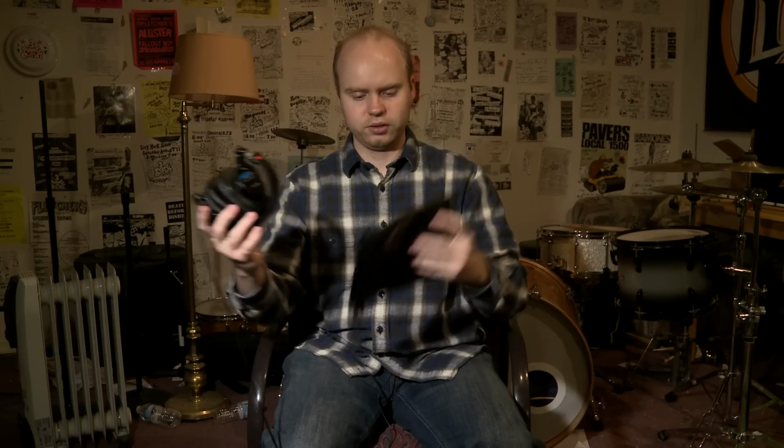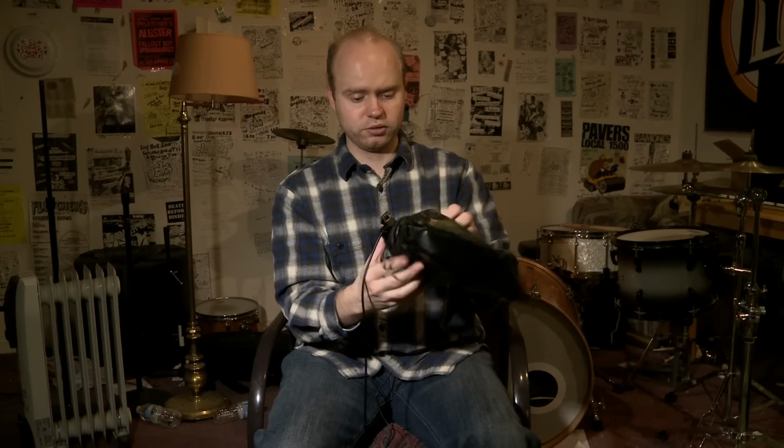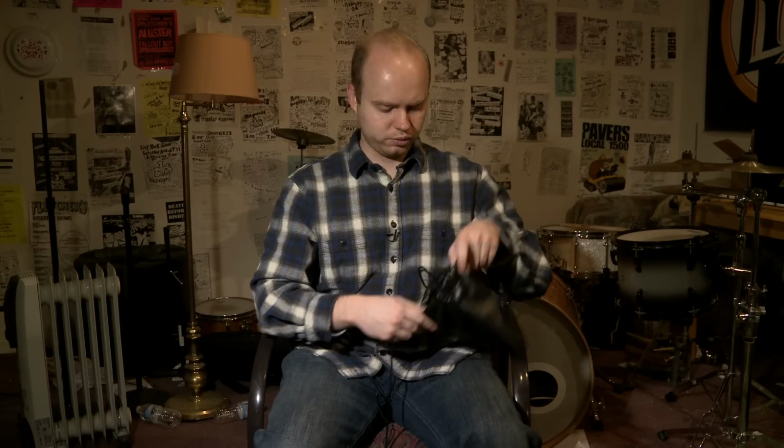And what you're going to do is you're going to see where this cable goes in. It only goes on one side. You're going to take the case, and with the cable on this side, put your headphones in. This is a little hard to do when you're demonstrating it. Usually I have it on the ground. Hopefully you can see what I'm doing. Okay, so they're in there.